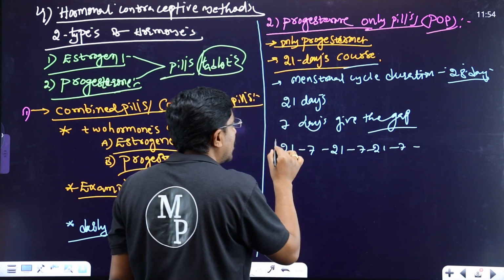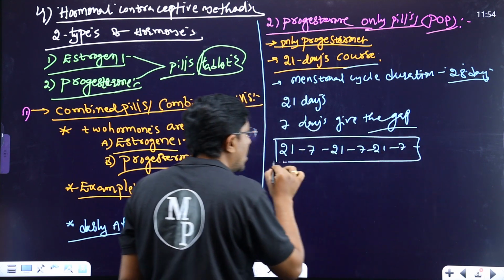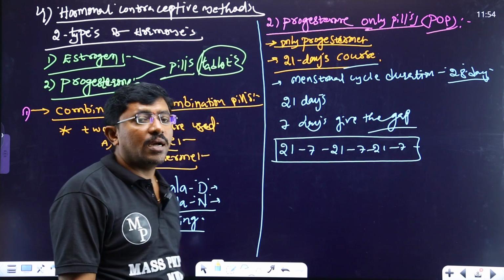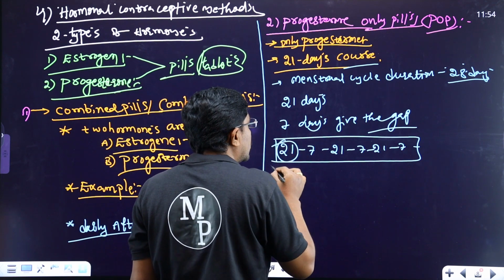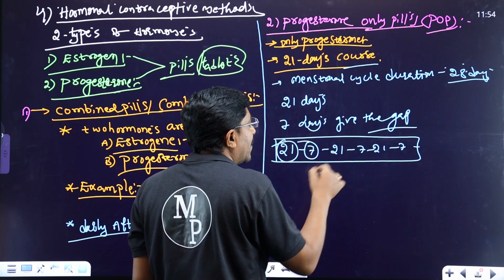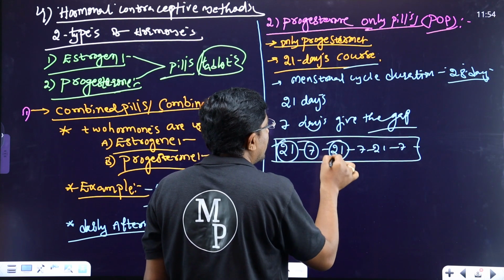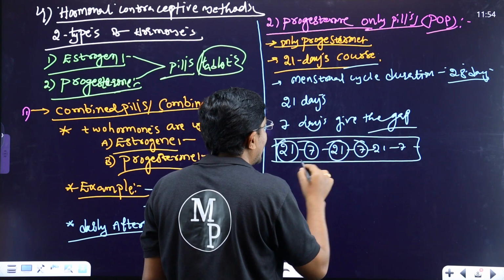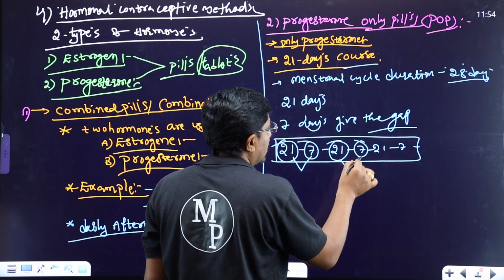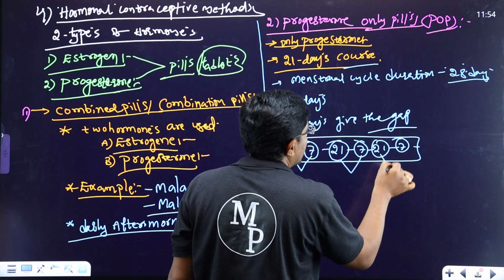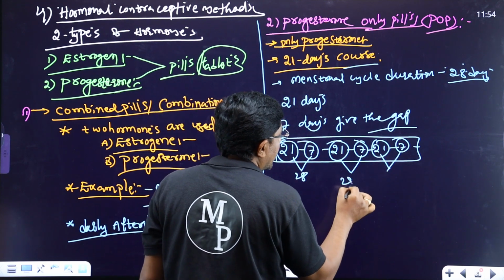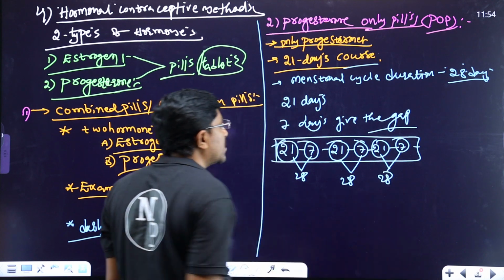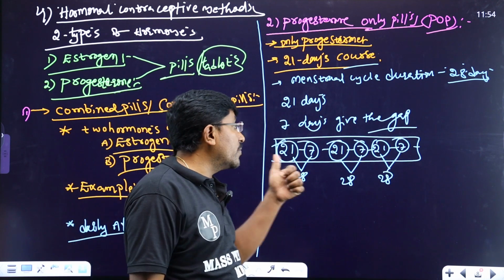This continues up to the time they want to conceive. This is the dosage course. The usage duration is 21 days, and the gap is 7 days. Again after completion of the 21 days, again a 7-day gap. So these two are in a single menstrual cycle. It is a 28-day menstrual cycle, but the course is a 21-day course.